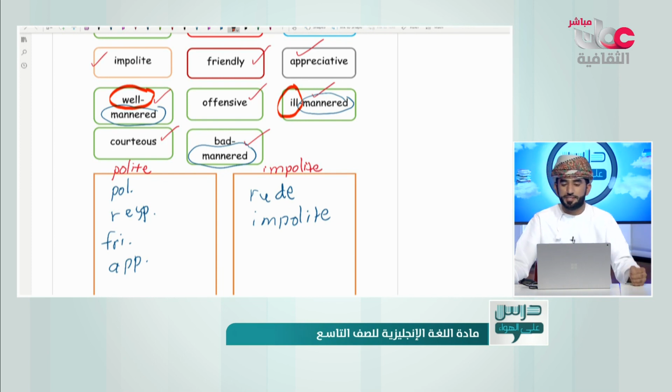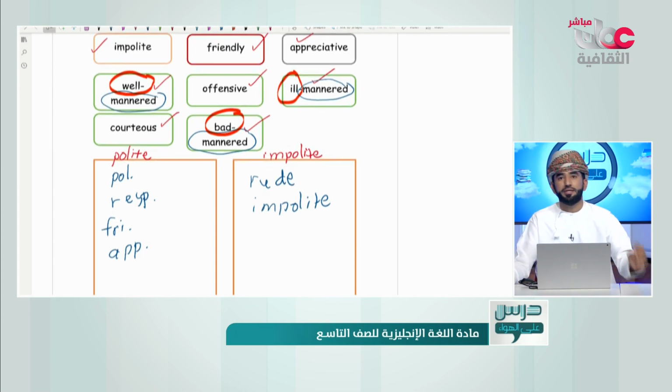Sorry, because I've already answered this one. But I'd like to show you the difference between these 3 words, okay? Now, ill-mannered and bad-mannered, they what? Exactly. Thank you so much. They carry the same meaning. They are very close to each other in terms of meaning. That is correct. What about well-mannered? Exactly. It's positive. Something well-mannered means polite. Polite, respectful, friendly, all of those words come under the umbrella of the word polite and well-mannered too.